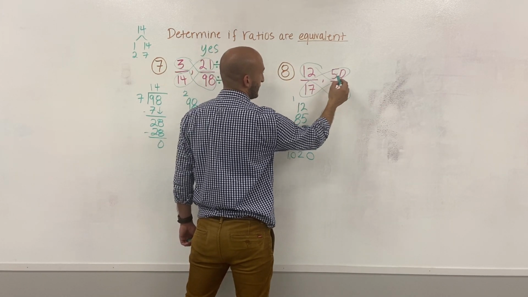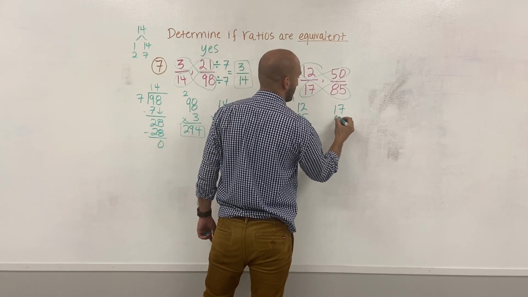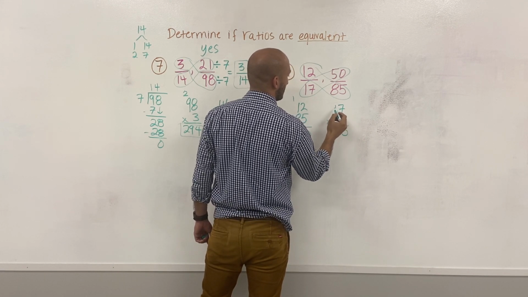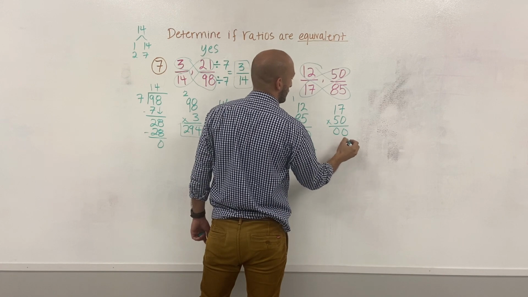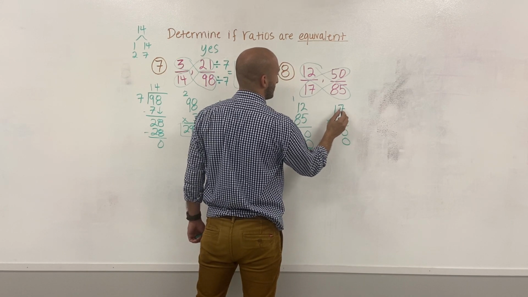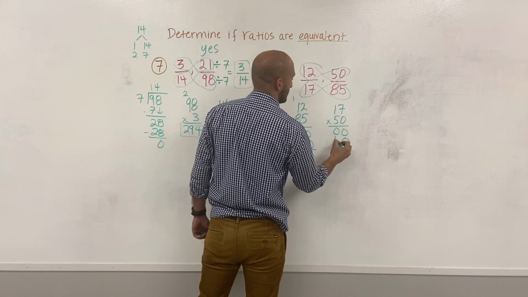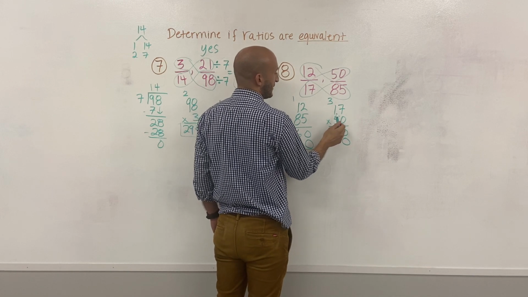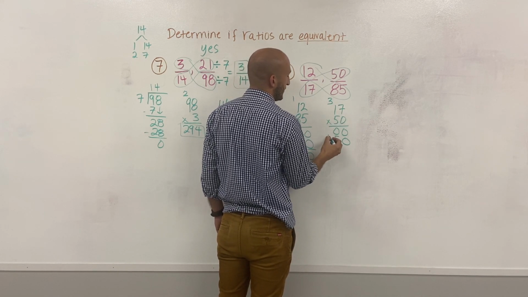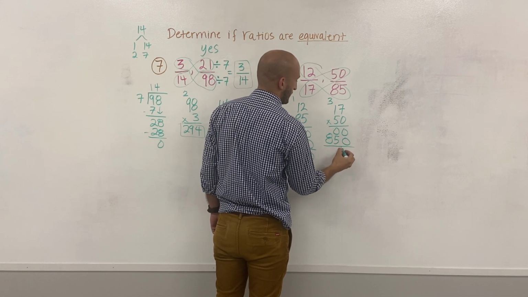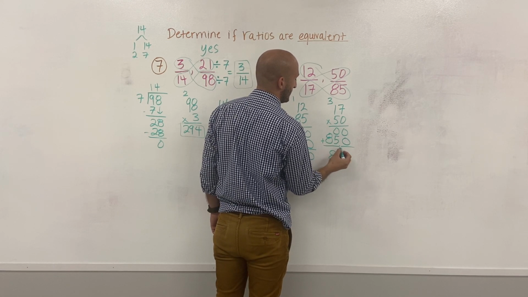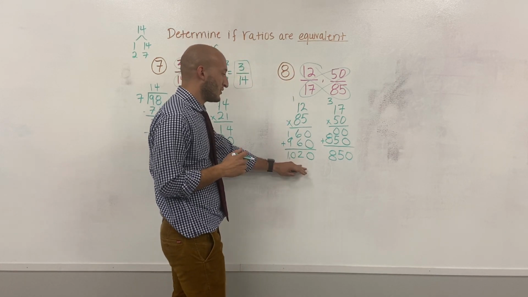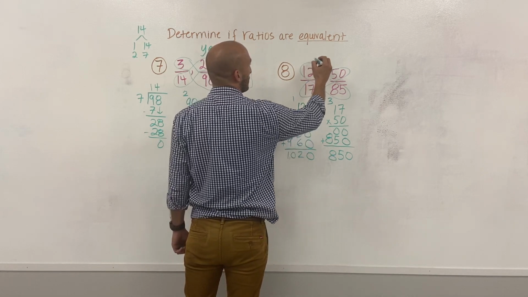Now let's do 17 times 50. 0 times 7 is 0. 0 times 1 is 0. We put a 0 here and move on to the 5. 5 times 7 is 35, and carry the 3 up here. 5 times 1 is 5, plus 3 would be 8. Okay, and we see that when we add these, we get 850, which is short. These are not equal, so this would be a no.